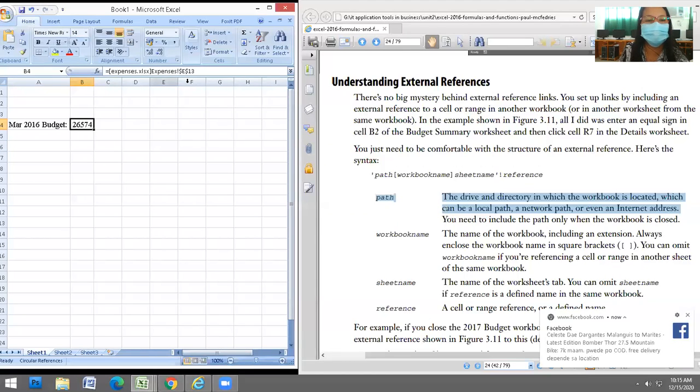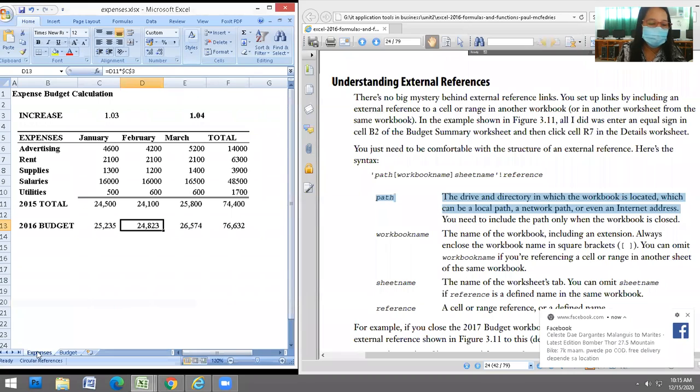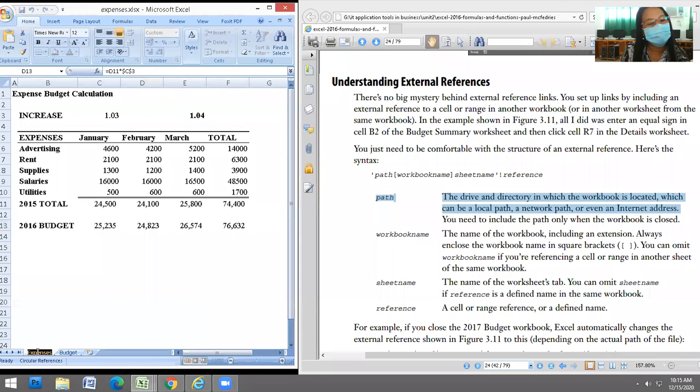Here on the formula bar, the expenses enclosed in brackets is actually the file name, while the expenses here is the sheet name. The sheet name is the same as the file name, so I will just change it to Budget, and the sheet name to expenses detail.